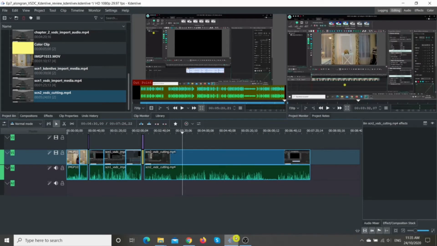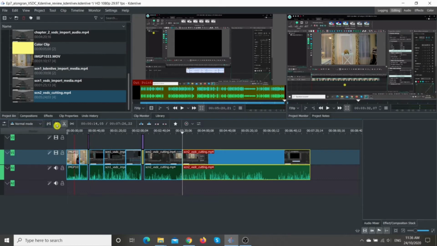Okay, now I'm going to show you how I cut clips in the timeline of Kdenlive. Here I have moved the clip with its in and out points into the timeline, and I want to make a cut in the middle of the clip. To do so, I have to select the clip, and then here I have the select icon selected. I need to select the cut icon, and there will be a red line which I move to match with my white line. I must make sure that my cursor is on top of the clip, otherwise it will not cut. So then I click and it cuts the clip into two portions.